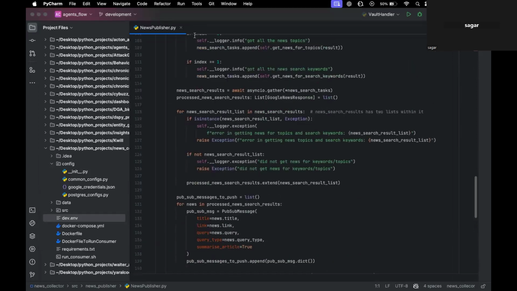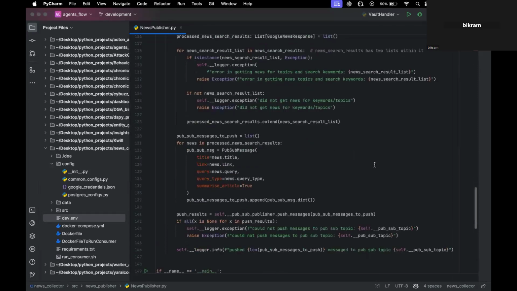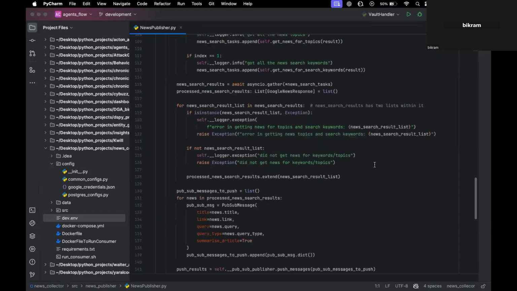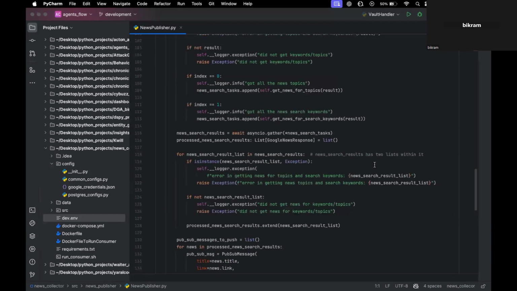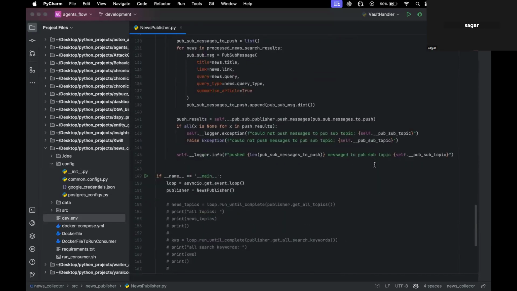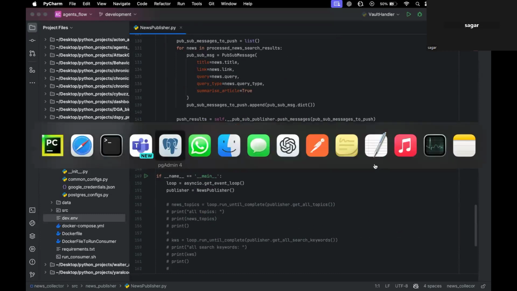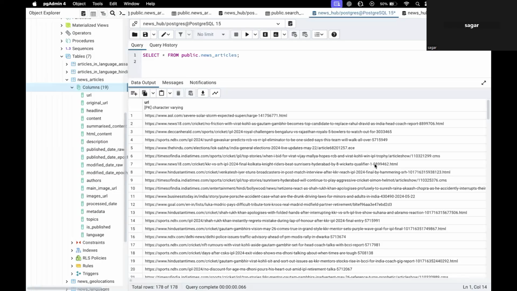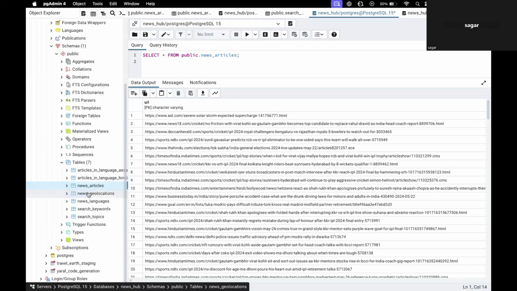So news publisher.py is the file that we need to schedule via Cloud Run scheduler. Going back to the tables that we have: news articles, news geolocation, languages, search keywords, search topics.